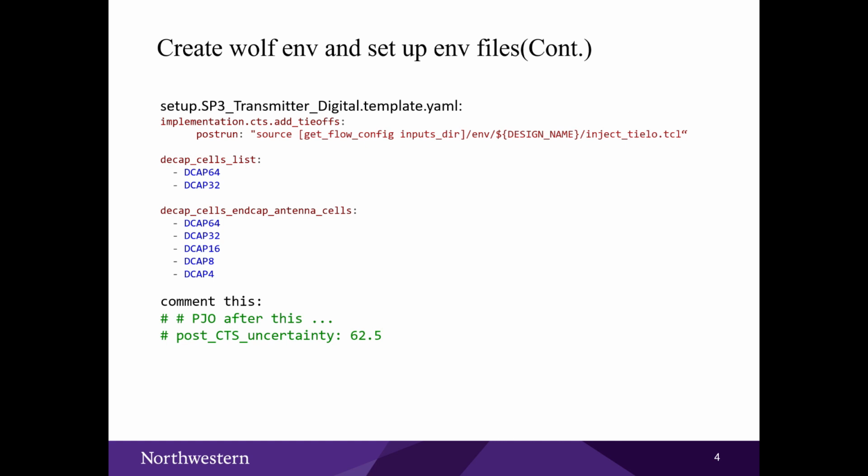This clock uncertainty means we have a stricter setup time violation calculation and also hold time violation calculation. But this uncertainty is too large for our design, because it is 62.5 nanoseconds. But for some clocks in our design, the clock period is just about 2.5 nanoseconds, so it's absolutely too large for our design.